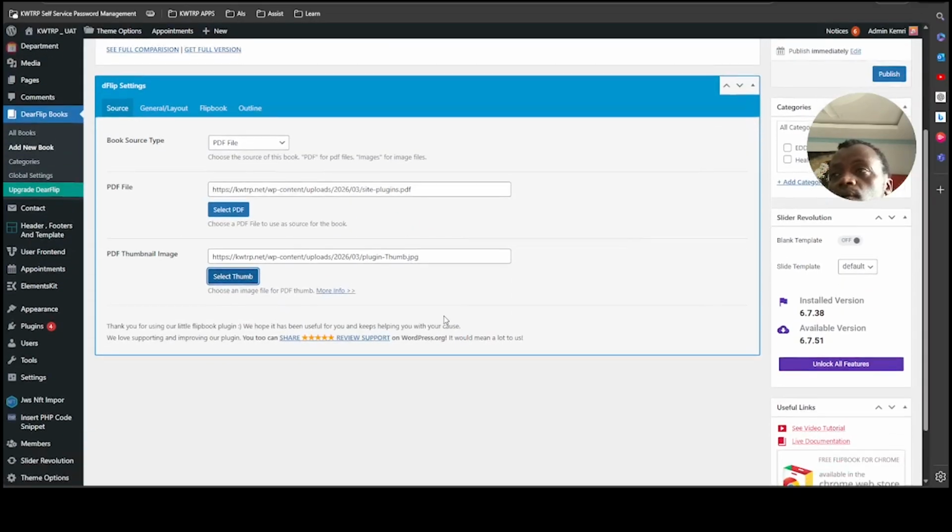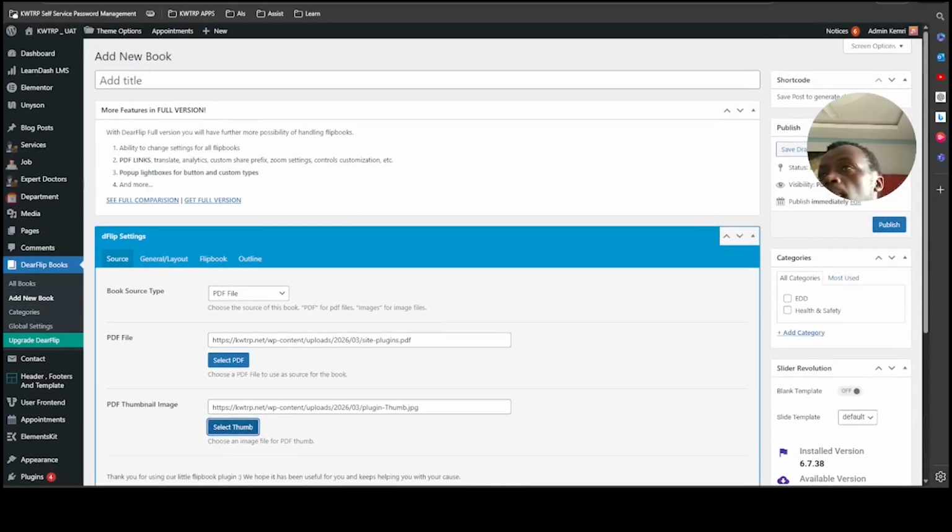And with that, what else do we have to do? I can put this into EDD. I can give this a title, site plugin, or I can even call this the best site plugins for performance. In the same way, I can give my thumbnail the same title. You see, this title has a hook.